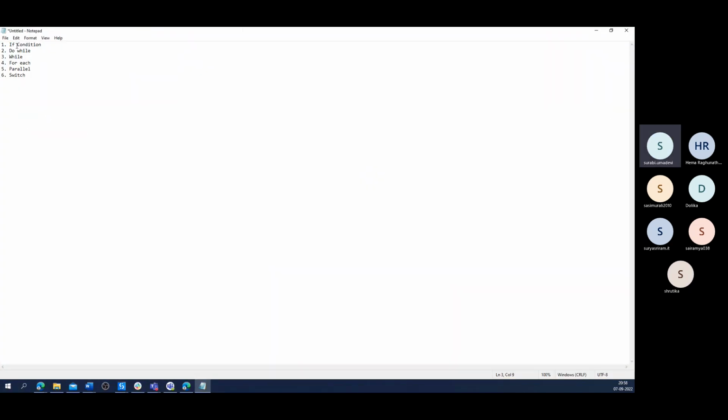So now we have explained the if condition, do while, for each, right? Till here a few control flow statements are completed, and tomorrow we are going to have the parallel and switch activities. With this, most of the basic code will be completed, so from Monday, not from tomorrow or the day after, you are going to do a task directly along with the concepts and activities.